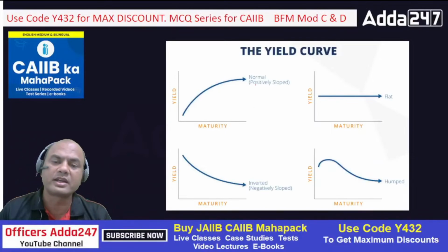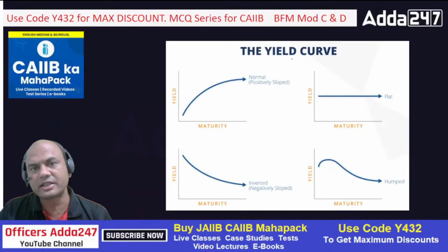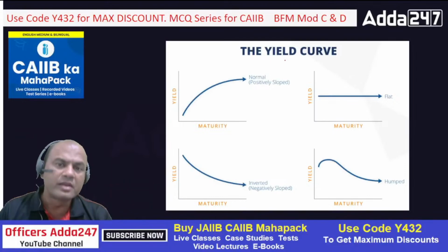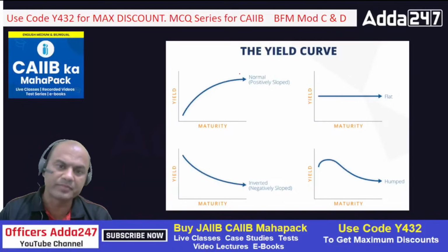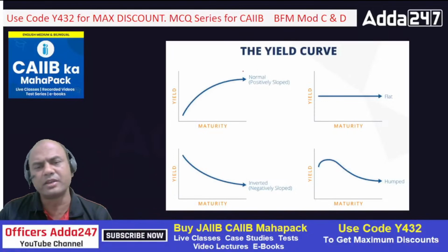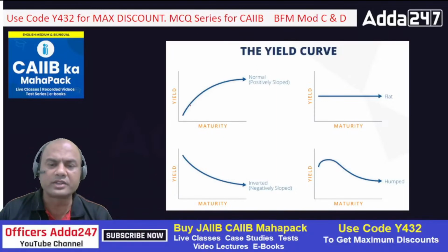Now today I'll teach you what the yield curves are basically. See here, there are 4 types of yield curves mainly used throughout the world. There can be many as such, but 4 are the main ones. When the economy is normal, meaning growing normally, like our India, it's growing at 6.75%, roughly 6.5, the yield curve goes like this.